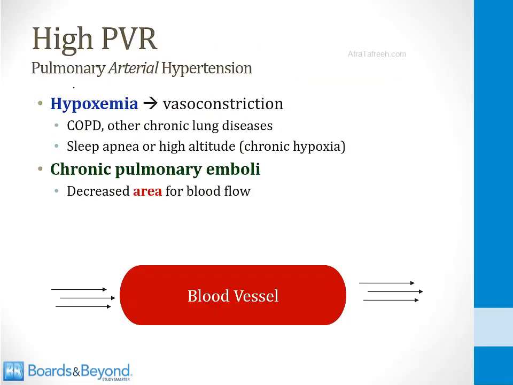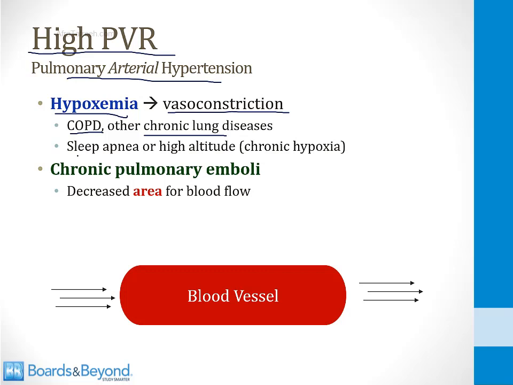Less commonly, patients develop pulmonary hypertension from a high pulmonary vascular resistance. And as I told you before, we refer to this as pulmonary arterial hypertension. And there are a number of reasons that patients can develop a high PVR. One of the most common is chronic hypoxemia. In the lungs, hypoxemia leads to vasoconstriction. The lungs try to vasoconstrict blood flow in the setting of hypoxemia to divert blood to healthy portions of the lung where there's more oxygen. So patients with chronic hypoxemia from COPD or other chronic lung diseases can develop pulmonary hypertension because the vasculature in their lungs is chronically vasoconstricted.